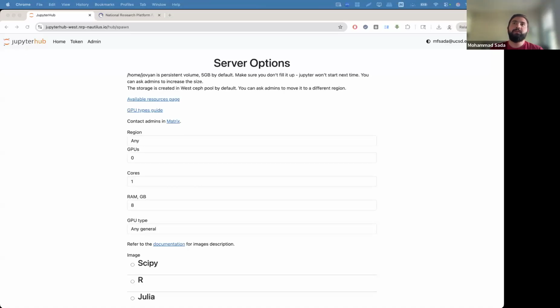So let's say our images suit your use case, but you want to install one extra package that you constantly use. You can fork our repos or copy our Dockerfiles, add the one library or one line, build the new images, whether on NRP's GitLab or wherever you use it, and publish it to a registry, which our GitLab instance does support, or you can host it on a public registry and pull it onto your containers and your JupyterHub instance. Or wherever you're running Kubernetes, so direct pods as well.